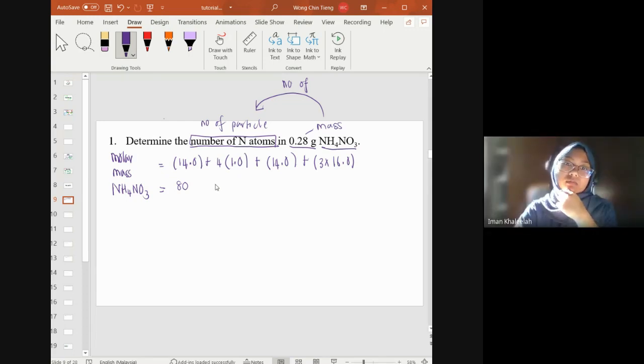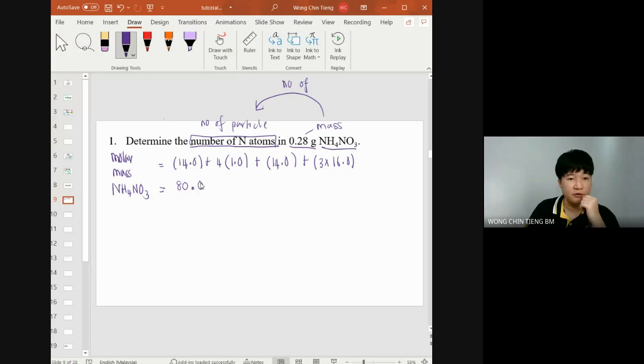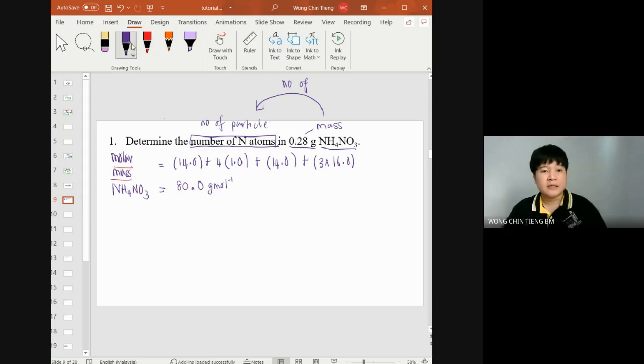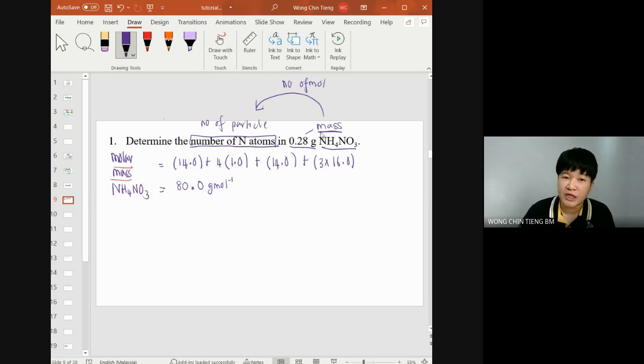80.0. Iman, thank you. 80.0 gram per mol. Mesti kena ambil one decimal place, unit gram per mol wajib sebab yang kamu tengah kira sekarang adalah molar mass. Check your answer. Next. Why we are calculating the molar mass? Because to change, we are looking for the number of mole, as Bart said. So from the mass to change to number of mole, the conversion over here adalah molar mass.